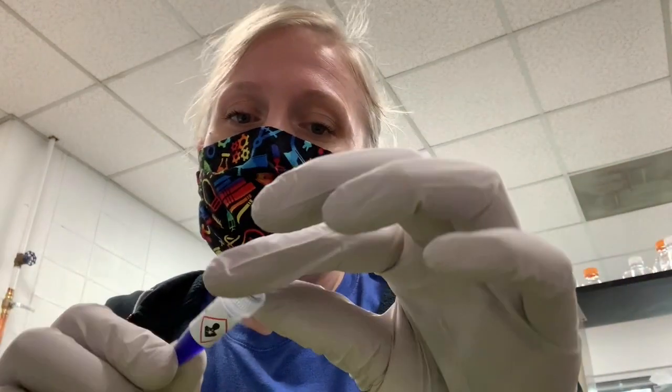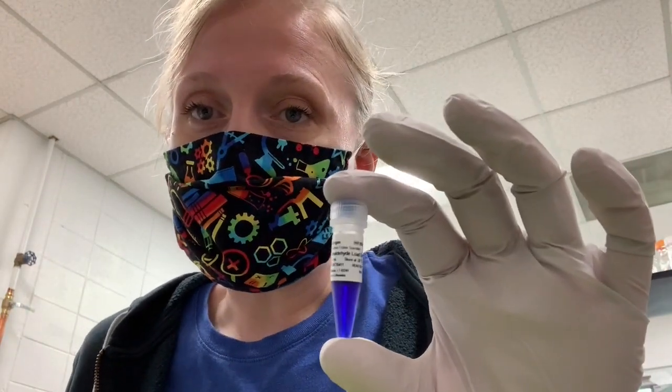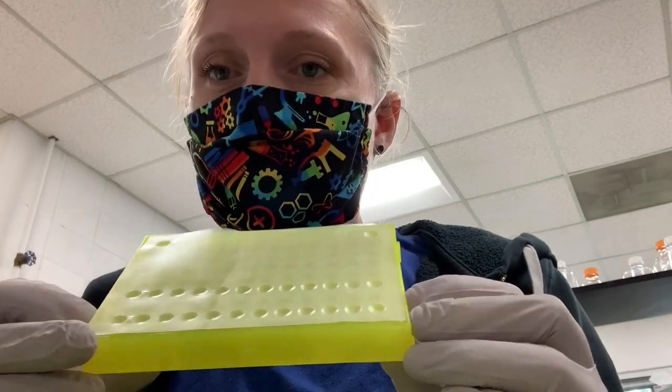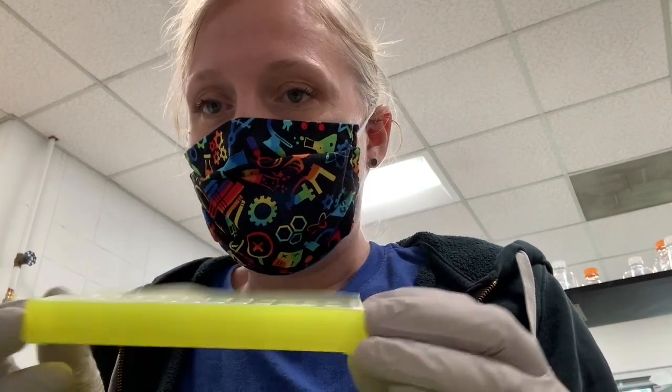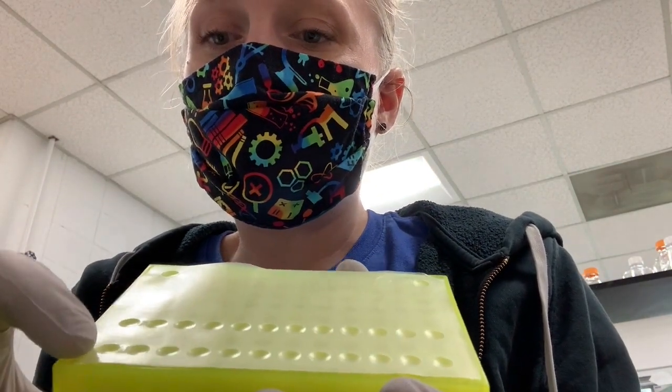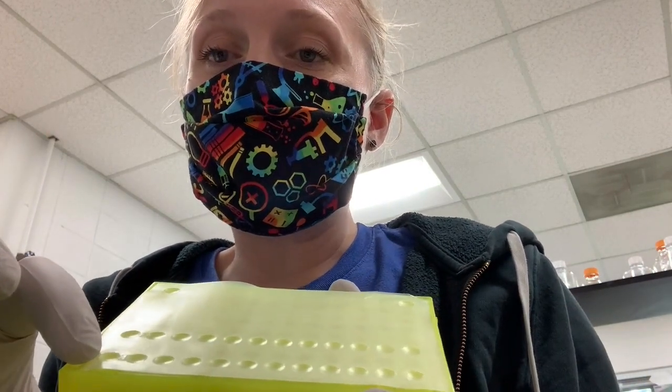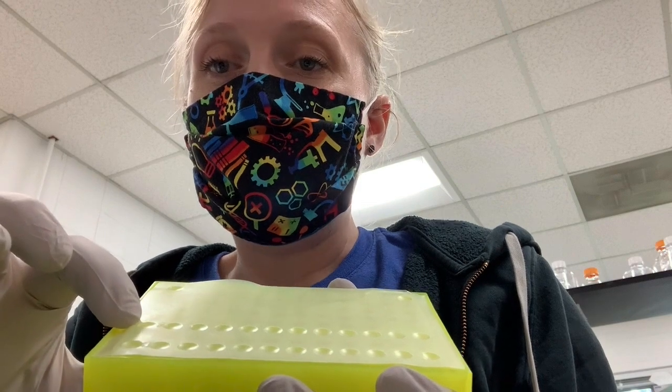One thing is, instead of using orange G loading dye, I'm going to use a formaldehyde load dye. This is in the common reagents section in the freezer in the cold block. This doesn't have to be kept on a cold block, but you want to just get it out when you need it and then put it back. I also have made myself a little parafilm setup so that I have one of these little dimples for each sample, and I'm going to use that first set of dimples to make a 1:10 dilution, and then I'm going to use the second set of dimples to actually make the sample that I'm going to load.